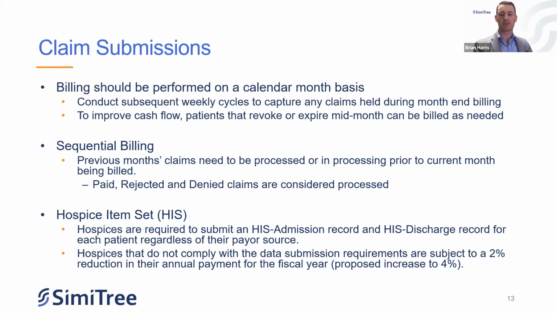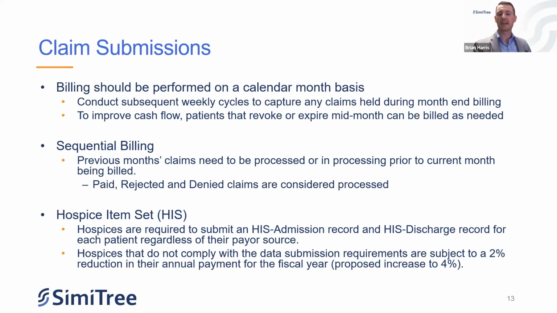In terms of the qualification of being considered processed, if a claim is rejected or denied, that is considered processed. You can get that sequential claim out the door beyond it. It doesn't just have to be in a paid status on the Medicare side. So really managing that, again, on the hospice side with the sequential billing, you could clear one held claim issue for CTIs and get 3 months worth of claims out the door. So it makes it even more important that you're monitoring that.